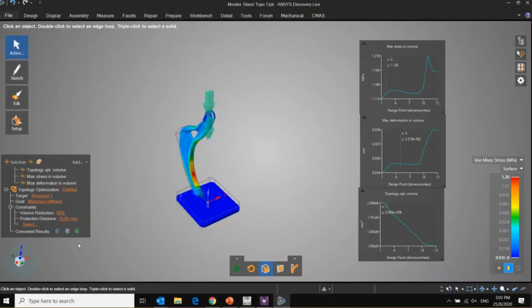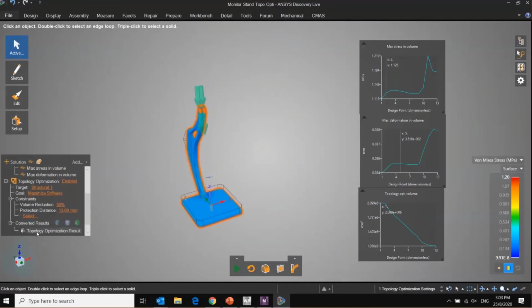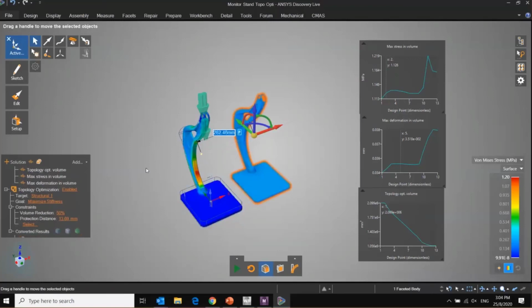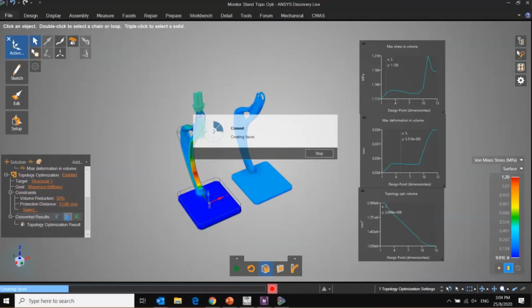Now I'm going to convert this into a facet. As you can see here, I can convert this result into facet. Then we have a converted result right here. I'm going to move it to the side. Then I'm also going to convert into a smooth facet, because it will be easier for the user to use it later on, to do validation and so forth.